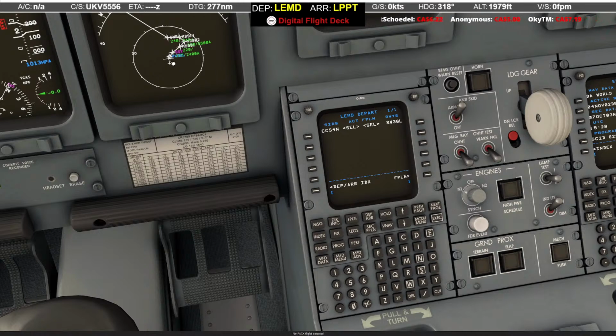That's good to hear. So that's the way we're going to be going on our departure, and we do have some restrictions, as you can see, that we'll have to pay attention to. Speed restrictions and altitude restrictions. We'll see what happens with that. As you know, this thing's a handful of manual speed control.